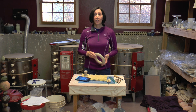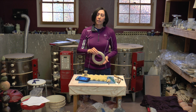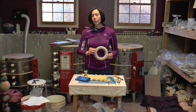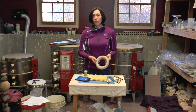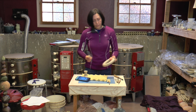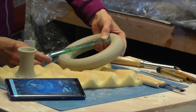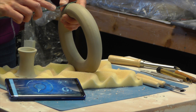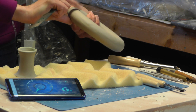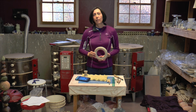You'll need to go to your wheel and throw a hollow ring — a donut, a toroid, a double-walled ring, whatever you'd like to call it. Throw one and trim one and let it get to hard leather hard, or at least medium leather hard. The ring I'm working with here is about six and a half inches on outer diameter by a little over four inches on the inner diameter, and about an inch and a quarter high. Your donut doesn't need to be the same size; I'm just giving you that info for reference.